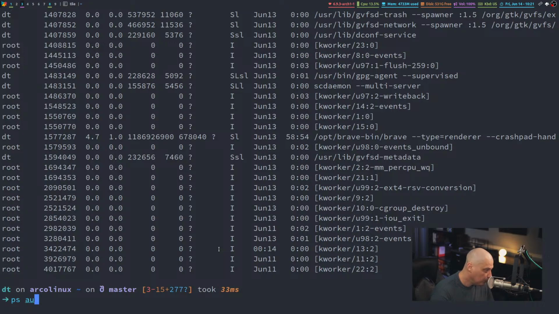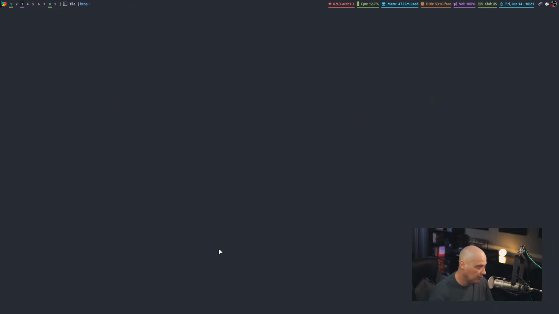Now, I don't use PS AUX all that often. It's useful. The process command is useful in scripting. That's why I mention it. If you were creating like a dmenu script or a rofi script that displayed all of your processes, and then you could pick one to kill it through a dmenu script or a rofi script, you could do that, right? But there's already a really useful tool available on most Linux systems called htop.